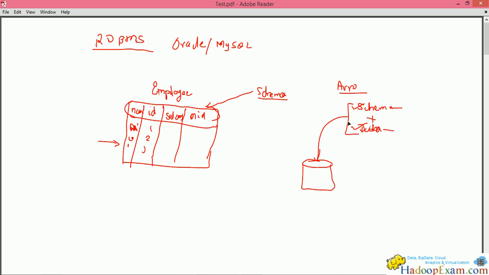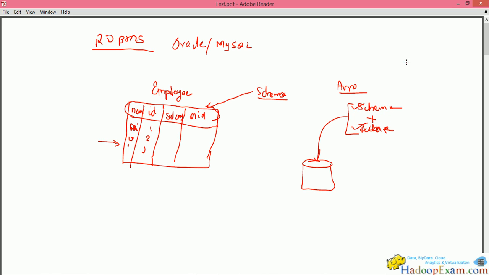Similarly, we would have this in the file format. What is the advantage here? Whenever you wish to create a new database, you need to store the data in a file format, and you can store the schema somewhere else, in some other location or format. But in the Avro file, the schema and the data are stored together. That is the difference. And the data is in binary format, so this is quite compact.